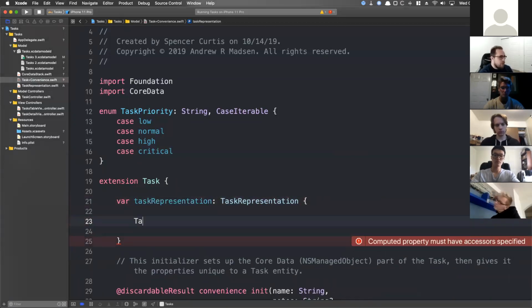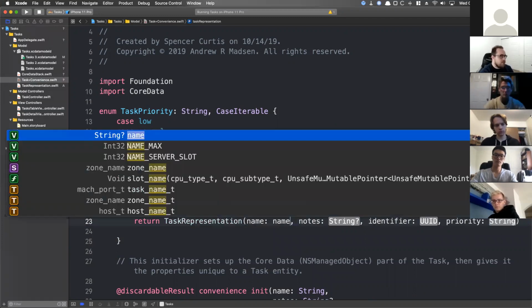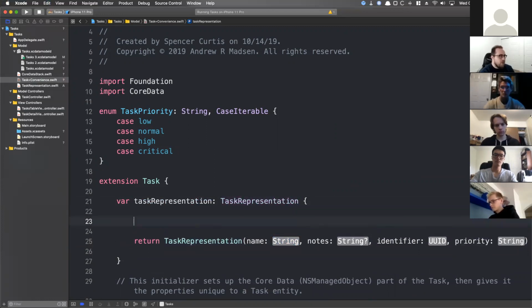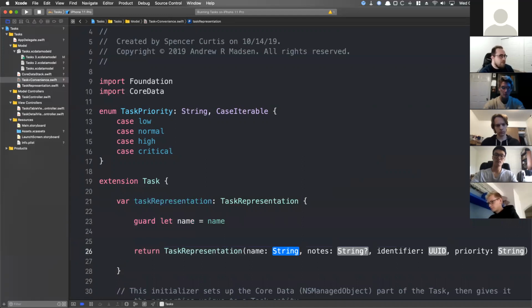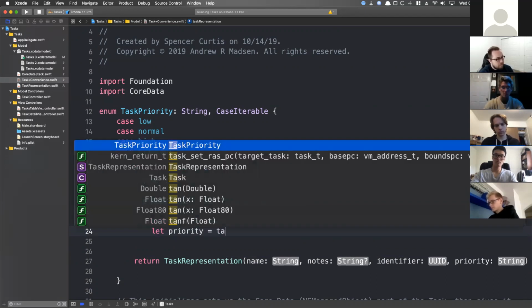So all we're going to do is return a task representation. The problem here is we start to notice that basically everything is optional on our task. If we pass in our name, the name here is optional, even though it really won't be in practice. So what we need to do is just unwrap things. We'll say guard let name = name. We don't have to do the notes because that's fine when it's optional, but we will need to do it for the priority and the identifier as well.